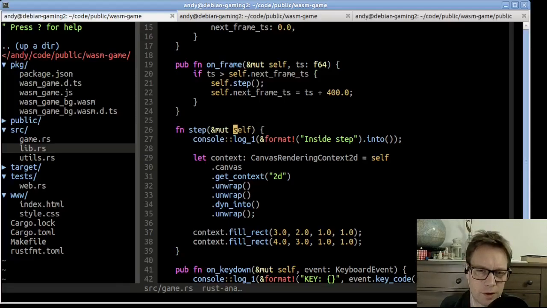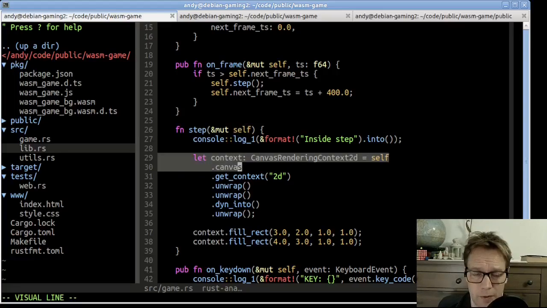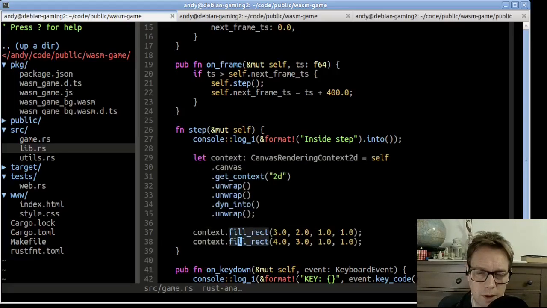We have a mutable reference to self that we can mess about with, so we can update our game state in some way, like what direction the player is facing. And we know how to draw stuff. Now, this is a bit inconvenient. We probably want a method to draw a specific pixel at a certain color or something like that. Or even draw images onto canvases and draw more complex shapes if we wanted to.